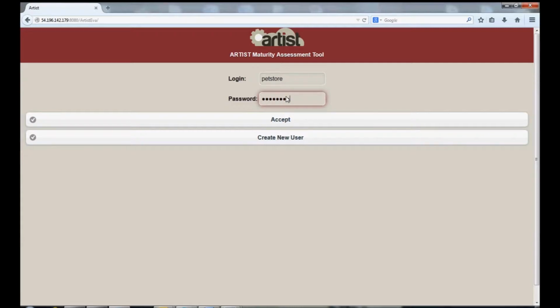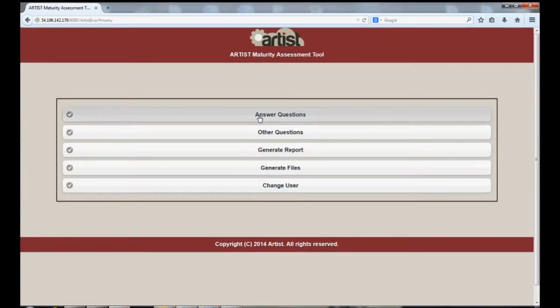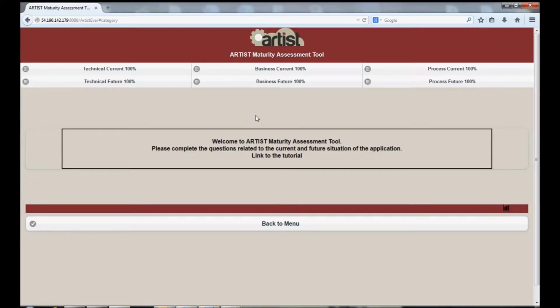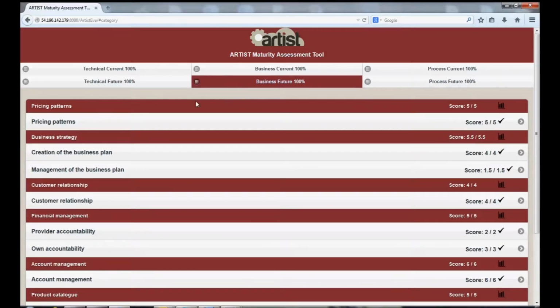The Maturity Assessment Tool requests information in a structured and clear way under 3 dimensions, technical, business and process, for both the current situation of the application, that is the legacy application, and the future situation of the application, once the migration takes place. This information is provided by different roles inside the Petstore company: CTO, business manager, product manager or software developers. The questionnaire is structured in the dimensions already described, areas which are thematic concerns, for example business strategy, and sub-areas consisting of the minimum categorization of a certain topic.